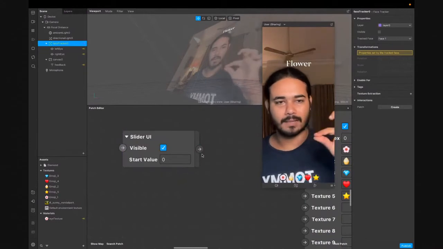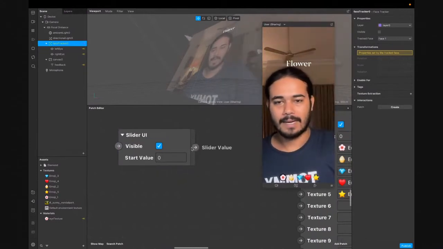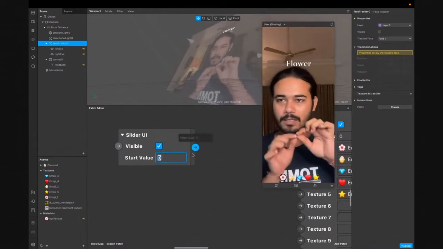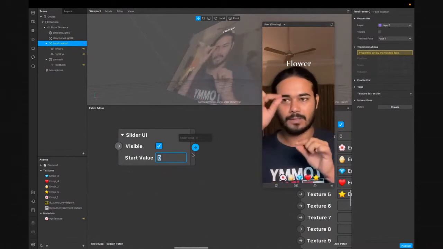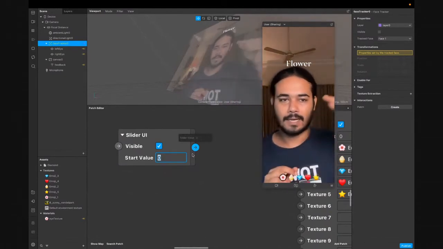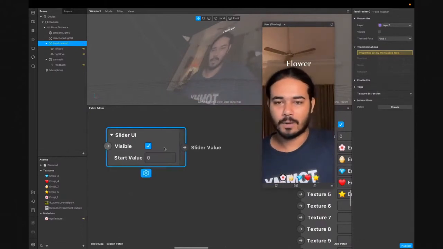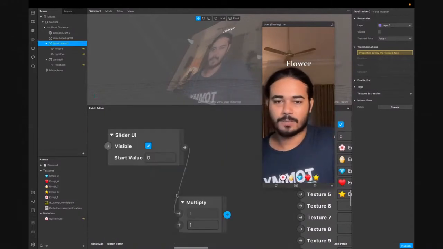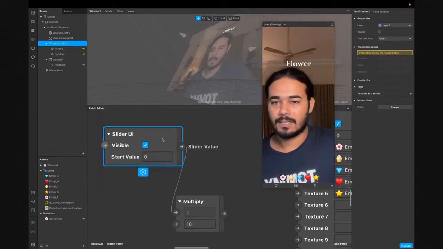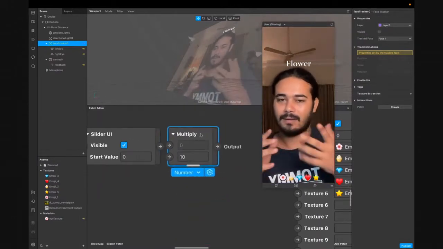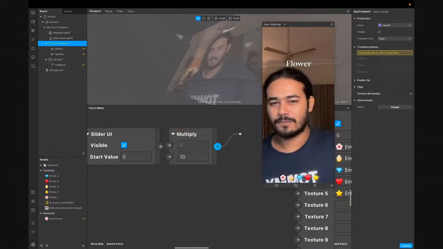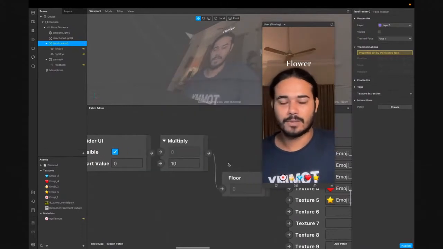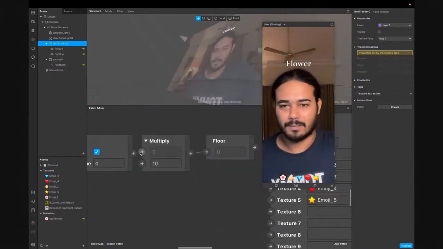The slider value comes like a slider, and when I slide it, it has a starting value at 0, so it goes from 0 to 1. Based on that 0 to 1, I can use some values and assign them to option picker and select an option. So for example, if the 0 to 1 is going from 1 to 10, then I can multiply 0 to 1 by 10. That means the 0 to 1 now will give me values up to 10, and then I can take a floor of every value. So every decimal value will give me a whole number.